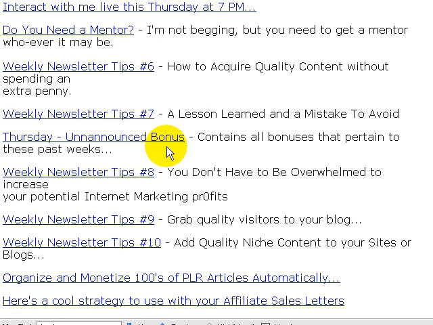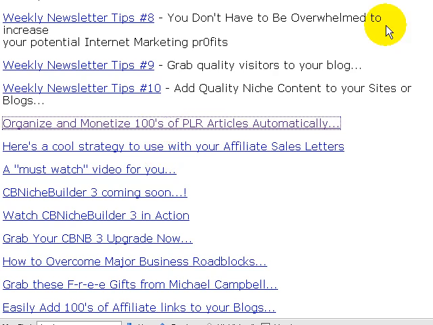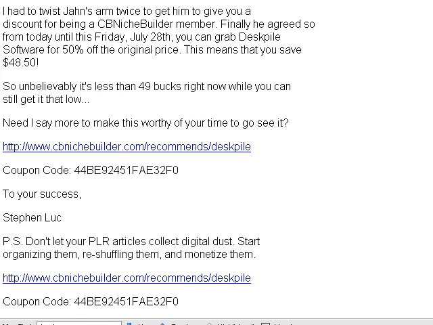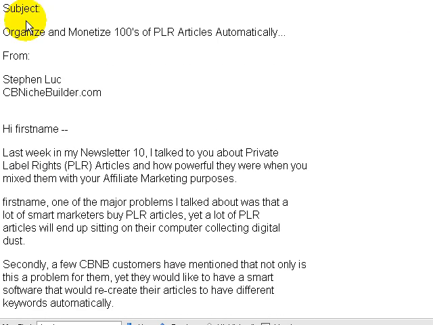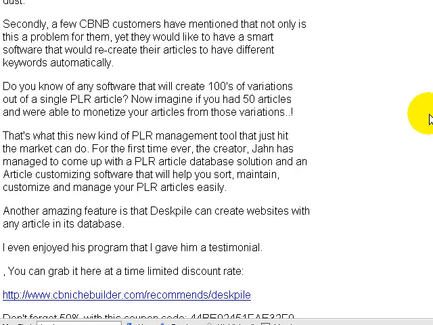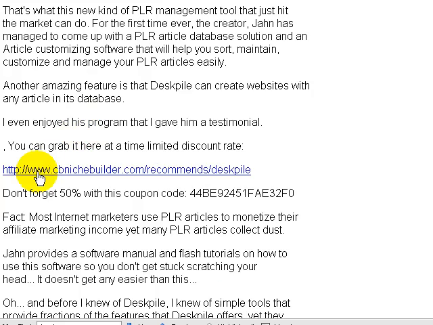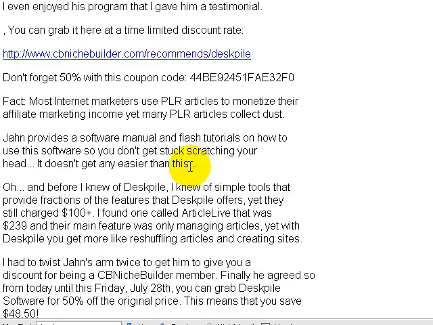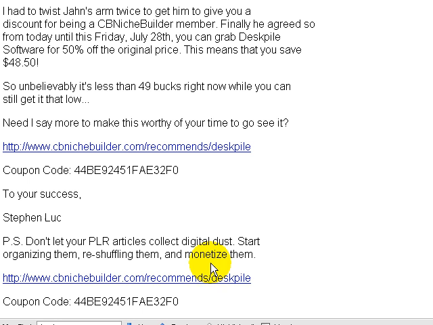Basically, when people read your email, they might see a PS. People will read the subject line at the top, and some people will scan, and they see the link here and they look all the way down here. And while they're looking down here, you say PS, don't let your PLR articles collect dust.